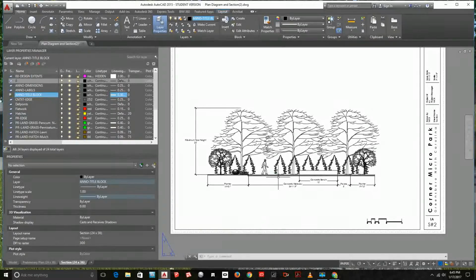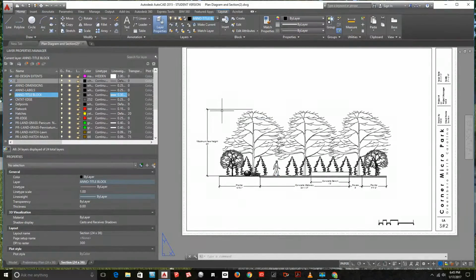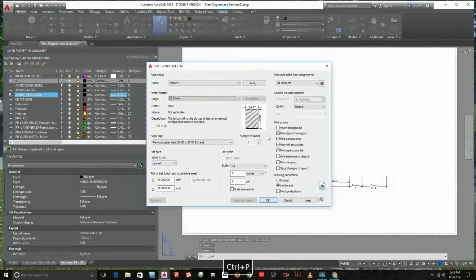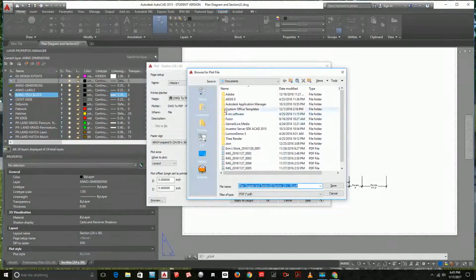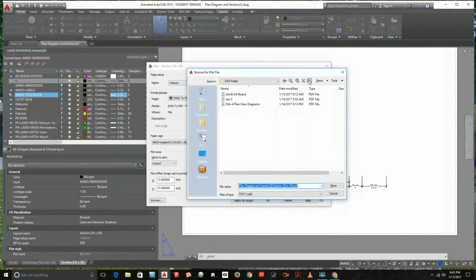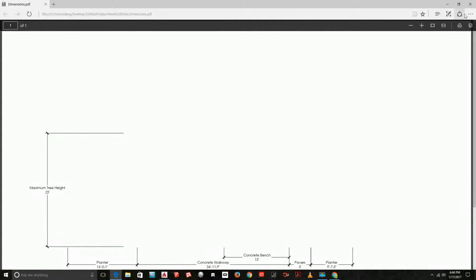What I want to do is isolate some things first of all. My dimensions are on. Let me go ahead and do a LAYISO and isolate that, and kick that out, DWG to PDF. All black. If you don't have it, make sure everything's printing black. I'm going to go to my desktop, to my SSA folder, and create a folder and call this one dimensions.